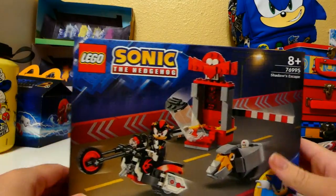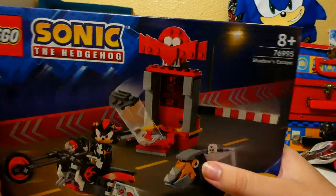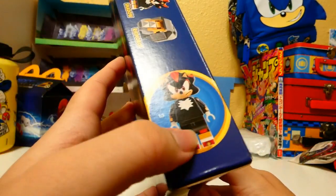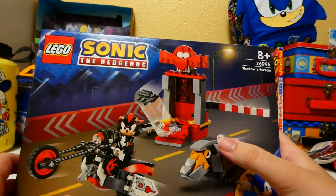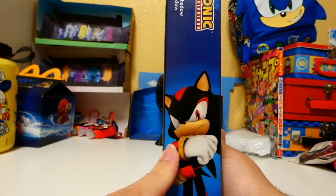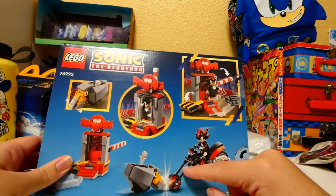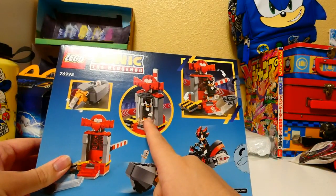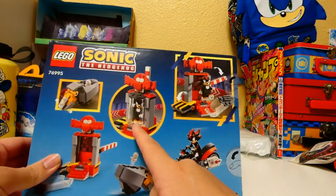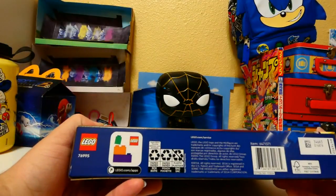Let's look at the box. We see Shadow on his motorcycle, which is called the Dark Rider. Got the Rhinobot from Sonic 3 and Knuckles, a little Shadow minifigure here, a little Flicky, and the Sonic All-Stars Racing Transformed render right here. You got the back, which is cool. You have Shadow in the capsule, like in Heroes, but more like a mixture. On the back's just legal info.